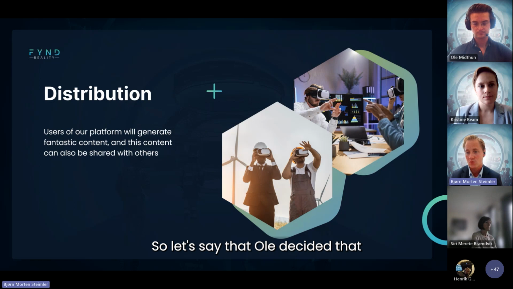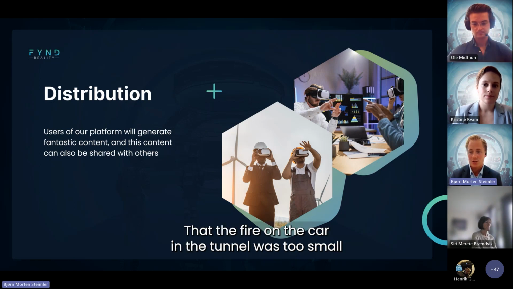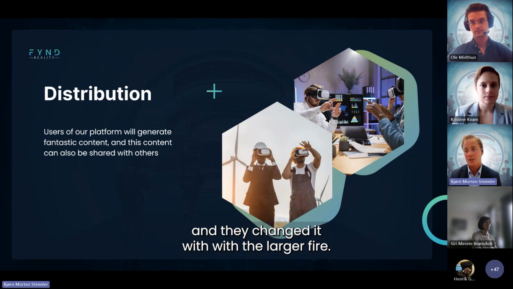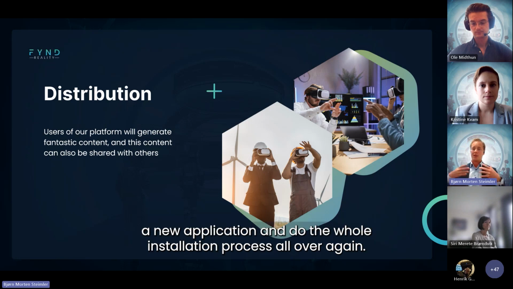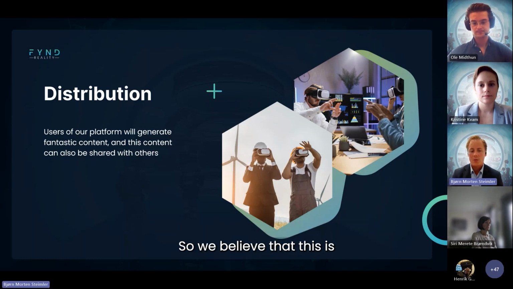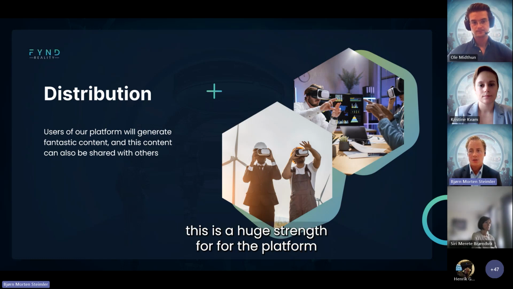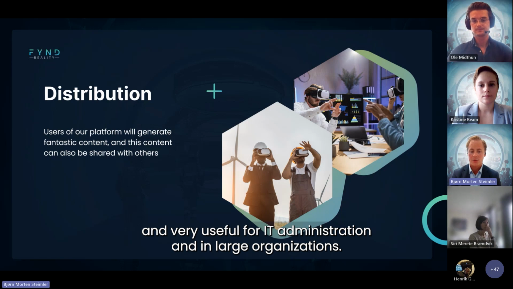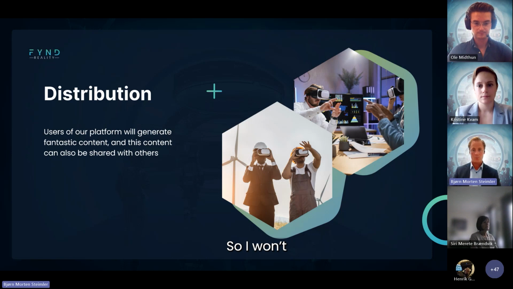solutions. So let's say that Ole decided that the fire on the car in the tunnel was too small, and he changed it with a larger fire. Traditionally, you would have to download a new application and do the whole installation process all over again. But with our system, it will just happen automatically. So we believe that this is a huge strength for the platform and very useful for IT administration in large organizations.